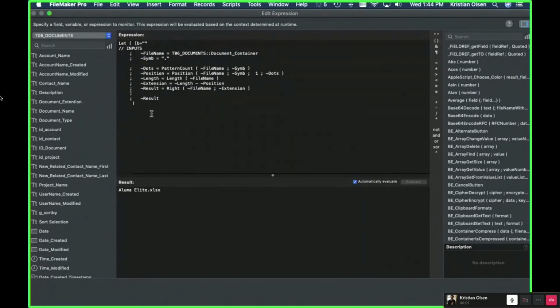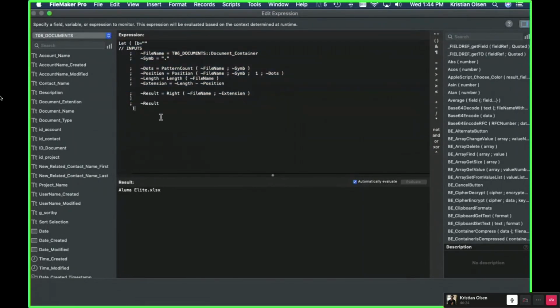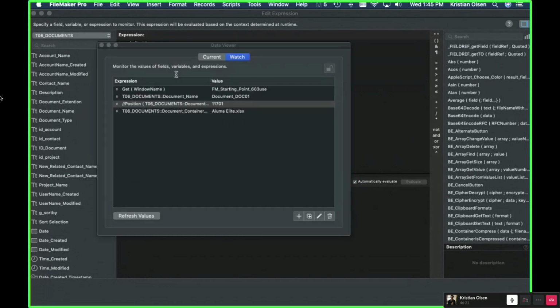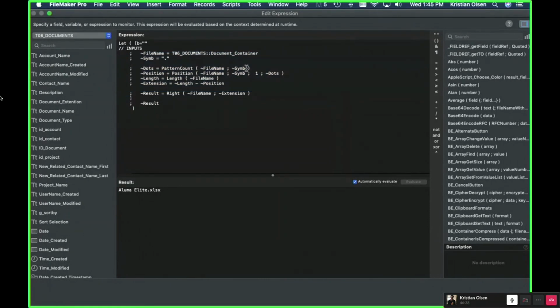So just like any other function that you write in FileMaker, these would be my inputs right here. Here's the process that takes place, and then I have a result that happens. Now, everything in between these brackets is basically the variables that you set, and variables can be a calculation that takes place, and you can just ignore this. I copy the white area, if you will. The way that mine is styled is directly copied off of what another senior engineer taught me. I like having my little semicolons in the front versus the end, and it's just spaced out.